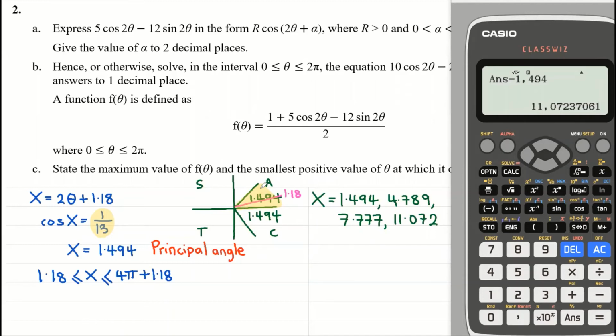Now, we're not out of the woods yet, of course, because we need to find out what theta is. To do that, of course, we make the substitution back. So I'm going to take my x there, and I'm going to replace it with the 2 theta plus the 1.18, which is what x replaced. And that, of course, is equal to all the same angles that are given above. I'm not going to write them all out again because there's no point in doing that. So for each of these angles, I have to subtract 1.18 and divide by 2. So that's what I will do next.